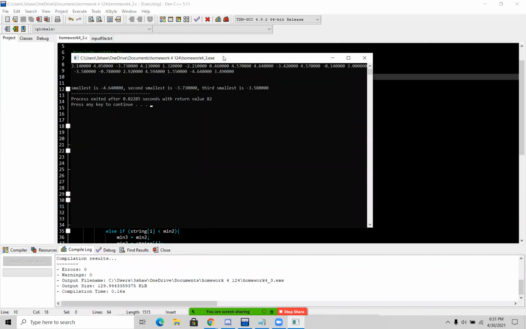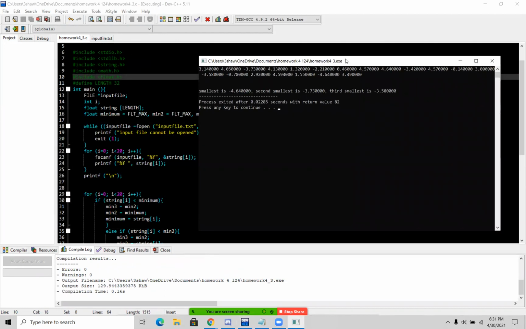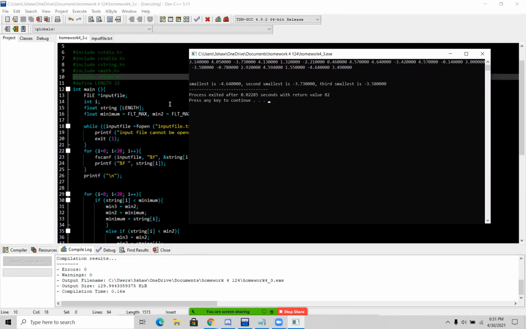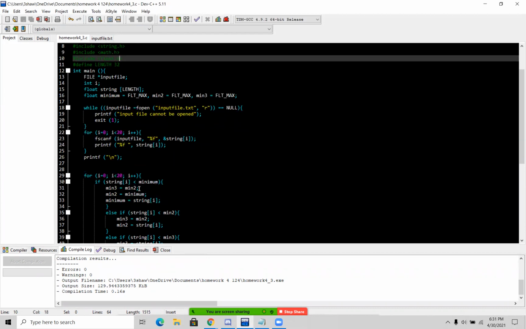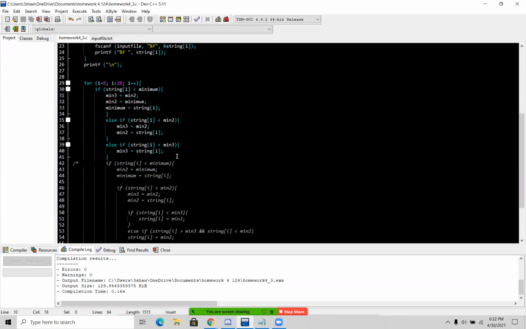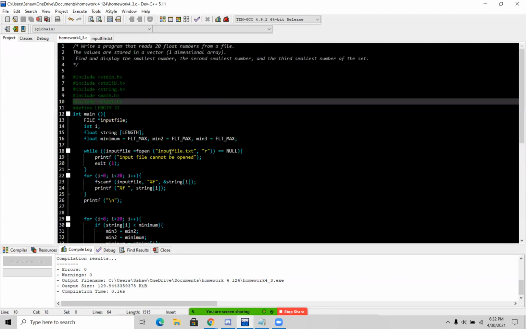Okay, I think that float underscore max is the largest value that a float value can be, like in the bitwise version. All right, so yeah, that's perfect. So this just makes it so that there's no way that the float value that you get from the input file is less than this number. So that's what this is for. And that's it. That's this code.